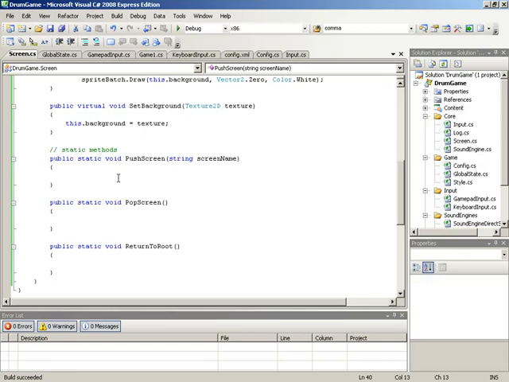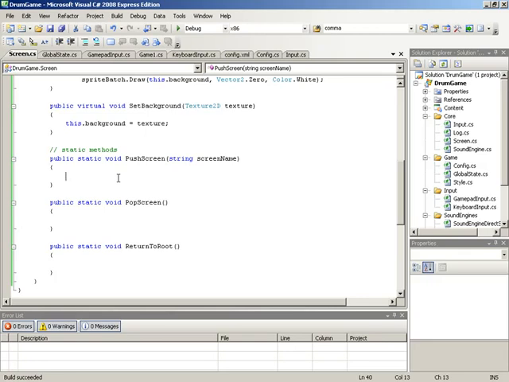So the first thing that we're going to need to do inside push screen is to do that dictionary lookup. And we also have to be ready for the case where a name may be passed in that doesn't match any existing screen. So we'll have to be careful when we get the value out of the dictionary to make sure that it really does exist.